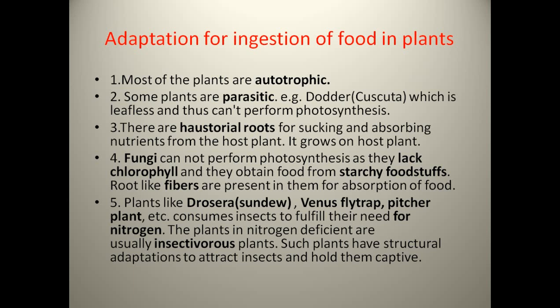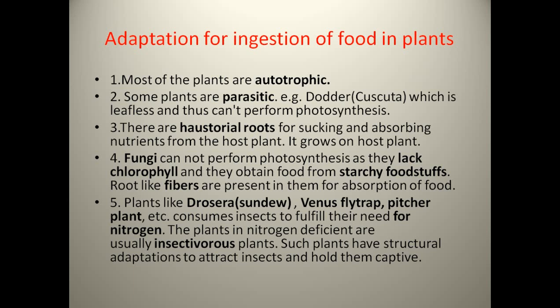Now, what is the parasitic term? Parasites are those organisms which are totally dependent on another organism for their nutrition. It doesn't mean that the living organism in which they live will die. For example, some bacteria also live in our body. They are parasitic, they take nutrition from our body, but it doesn't mean we will die because of that bacteria. So that is called parasitic.